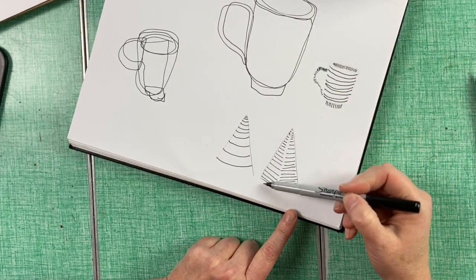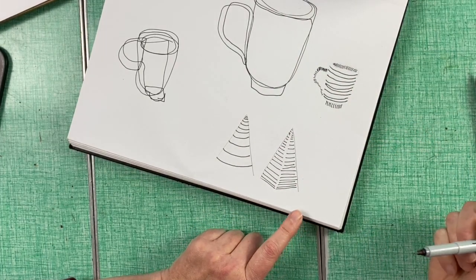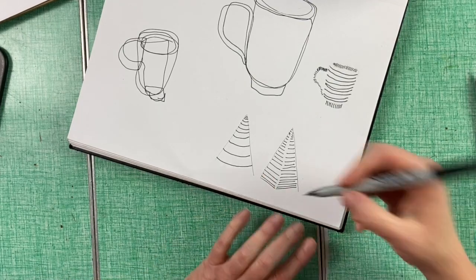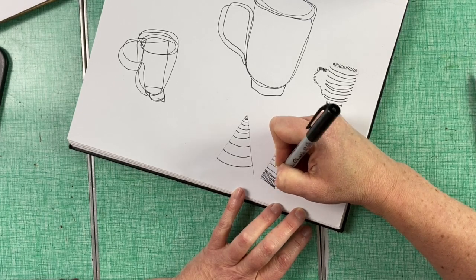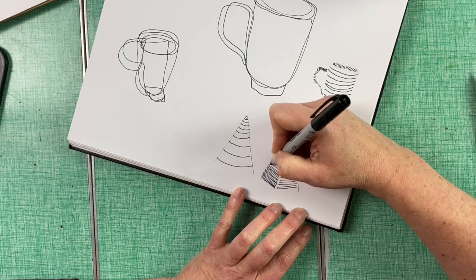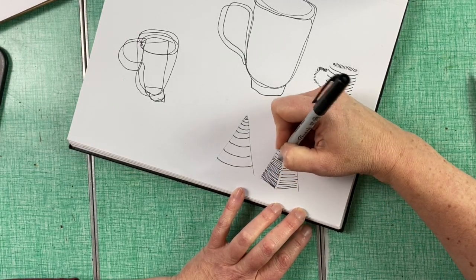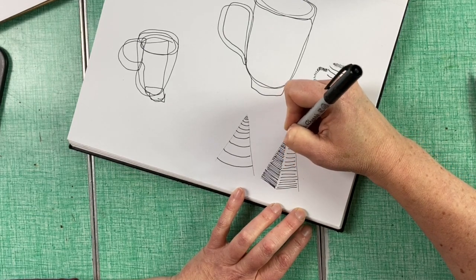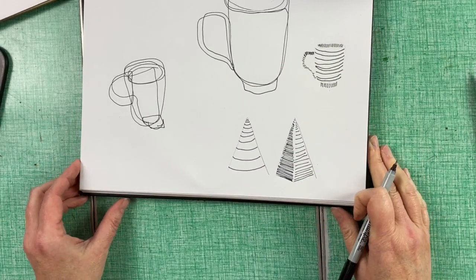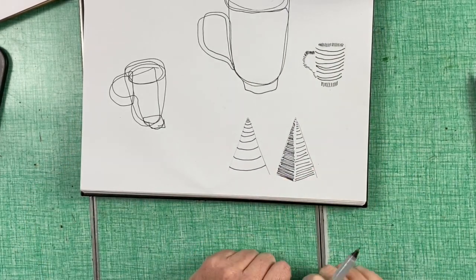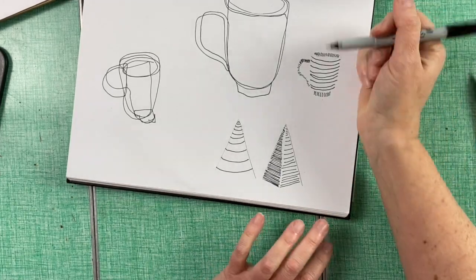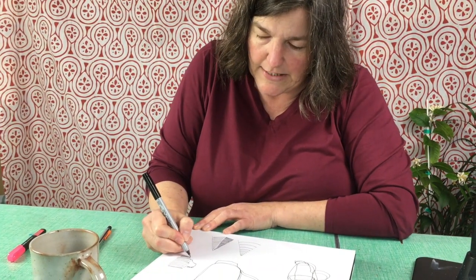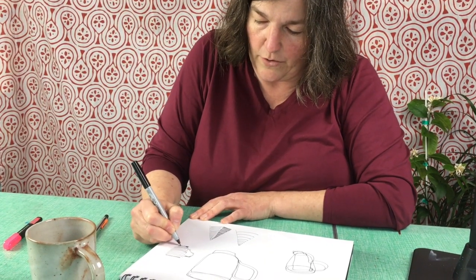So for example, let's go back to our pyramids. So here, there's the same amount of white space between each line. What if on one of these facets, we reduce the amount of white space? And I'm just making more lines in between the lines. It's happening! It's happening!